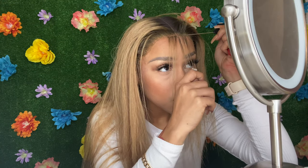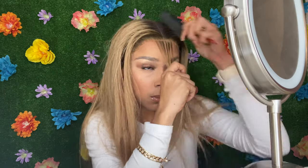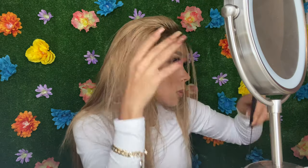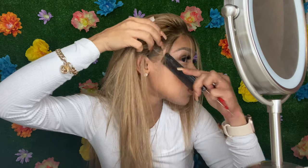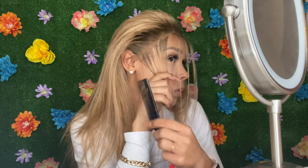What I've seen people do on YouTube and Instagram is they just pull out a thin layer of baby hairs going across the hairline, or wherever your lace stops. Just pull out a thin layer of baby hair on the perimeter of your hairline. And I go in and pluck them because I feel like they're too thick. But from what I've seen on Instagram, a lot of people just go ahead and cut them. But if you feel like the hair that you pulled out is still too thick, go ahead and pluck that first, then go ahead and cut.